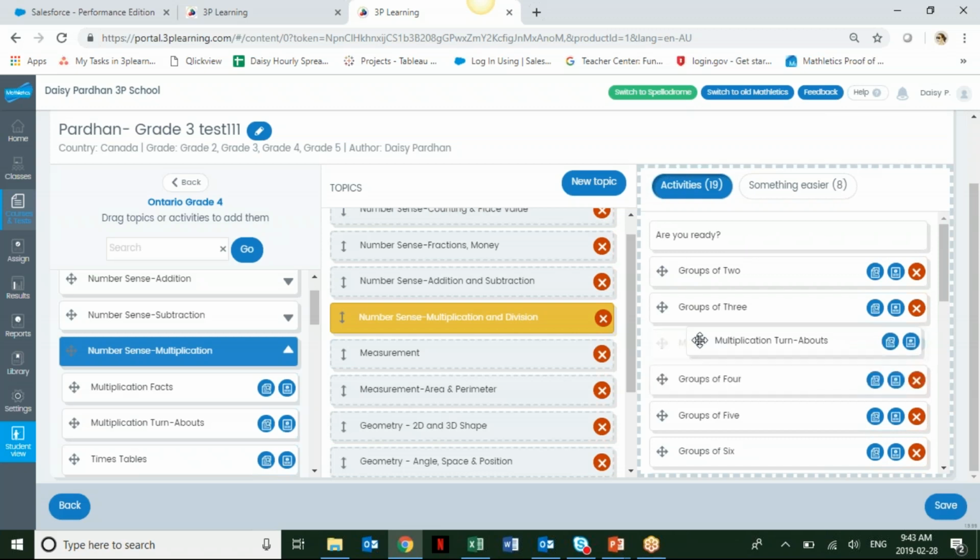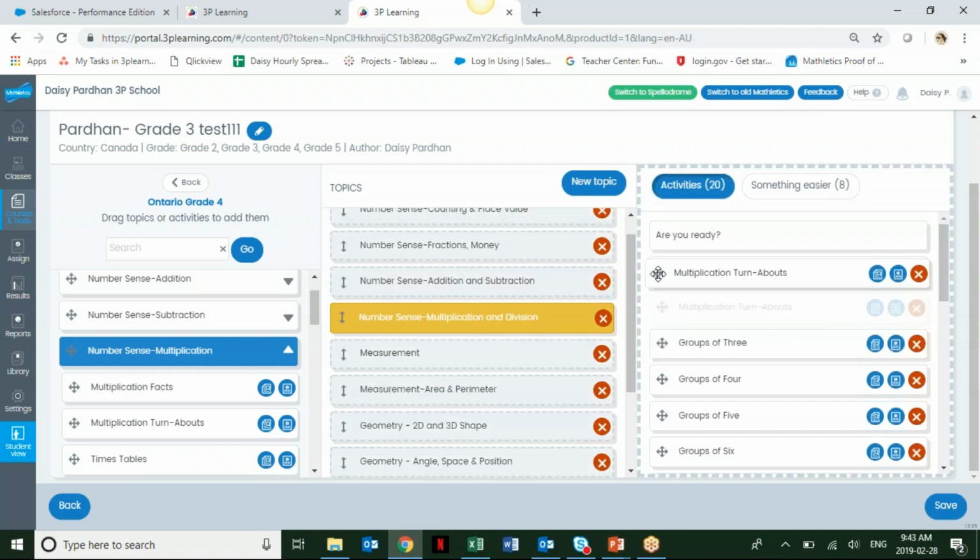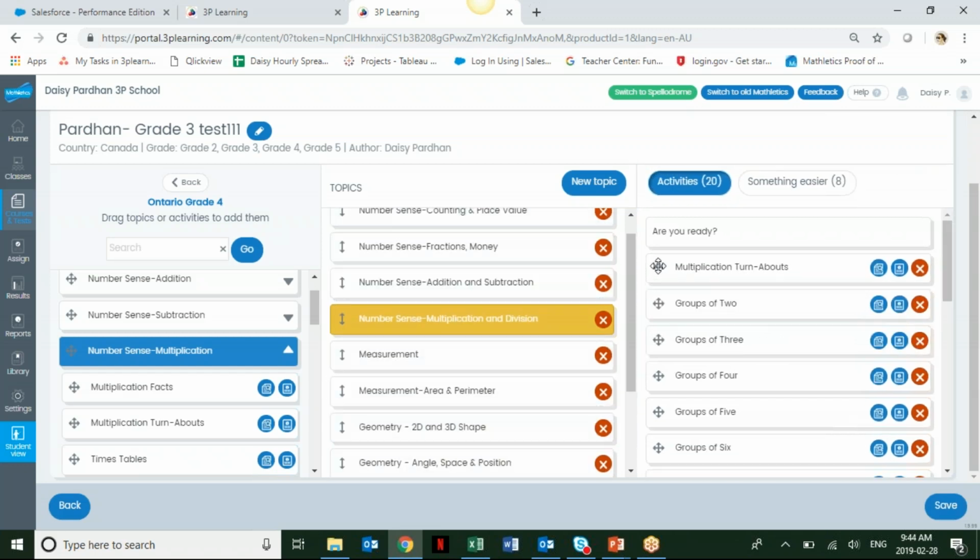So as you go through it, it's a great indicator because you can see what's already in there because it gives you a warning. For this particular one, multiplication turnarounds or turnabouts are the ones that are not in here. So I simply added that one in there and it allows me to add it without knowing that it's a duplicate. Okay. I also have the options to change the sequence of them by simply dragging them up top. You can also do so with any of the units as well.